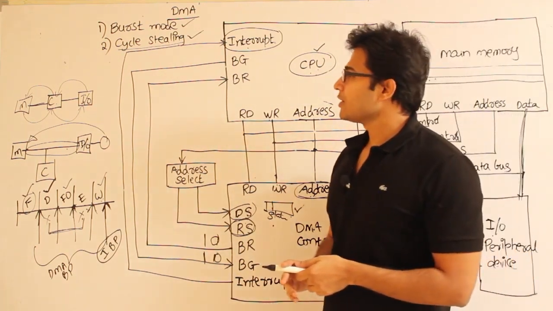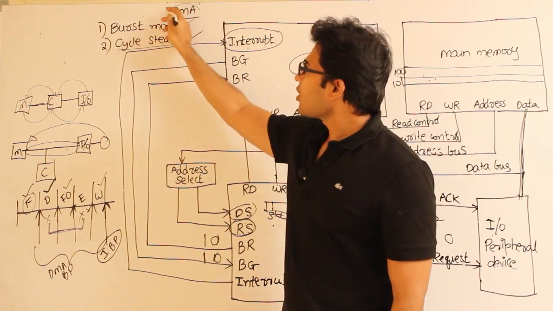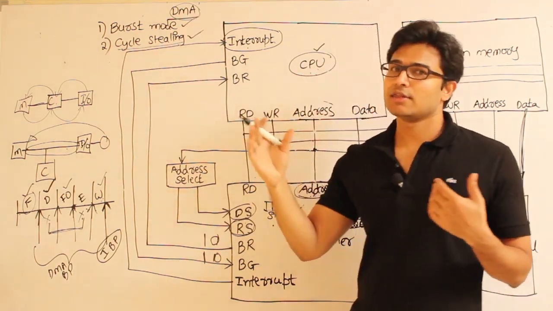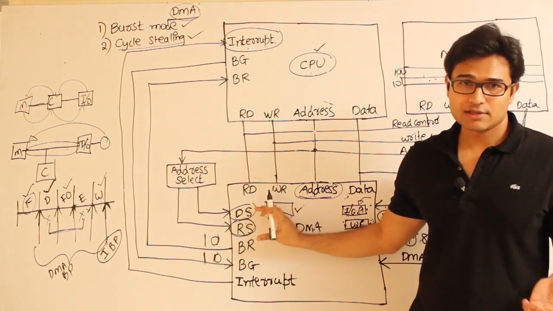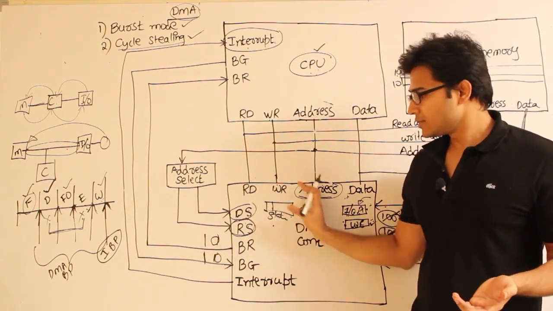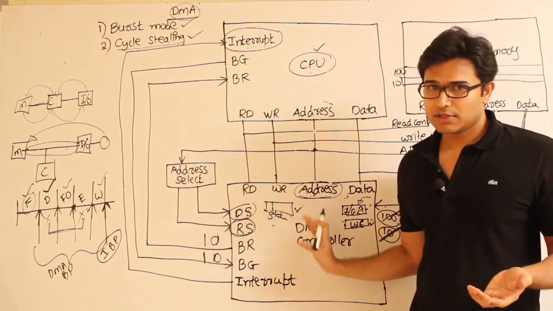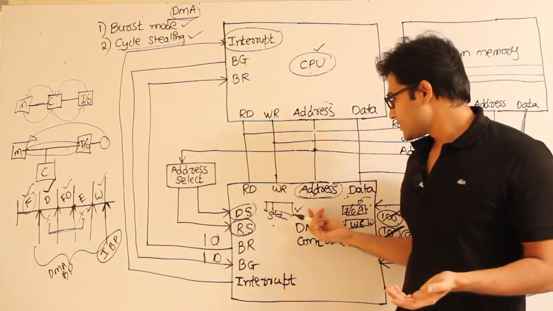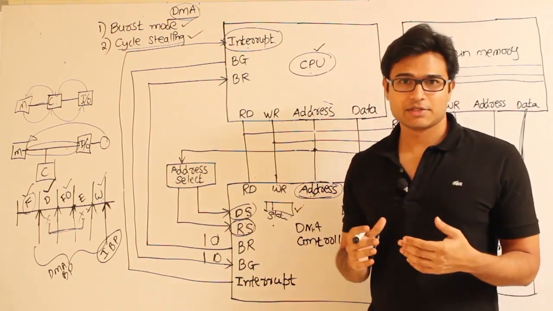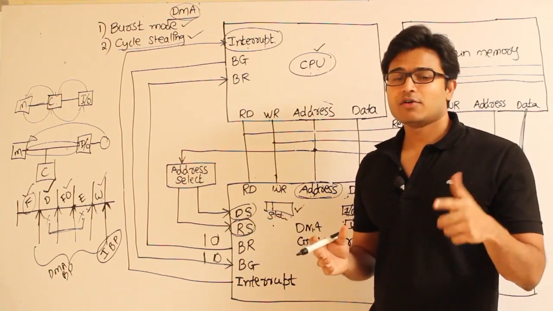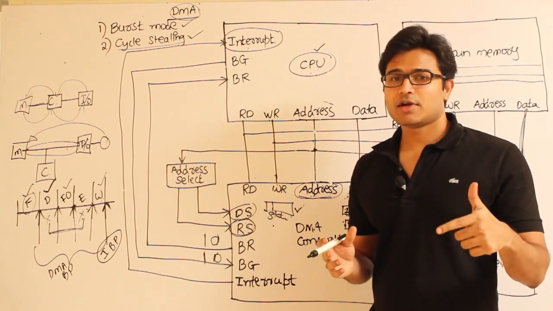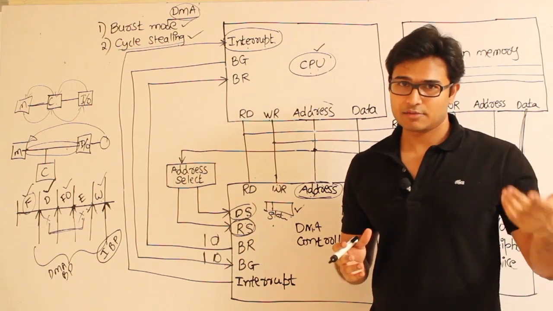So anyway, what I mean to say is DMA is far more efficient compared to any other mode. The reason is simple. Initializing is very simple, right? It is not a lot of work. Once you initialize it, for all the words, it will not disturb you much, right? If you look at interrupt driven IO, for every word you have to get an interrupt, and for every word you have to go through the overhead, right? Interrupt overhead.